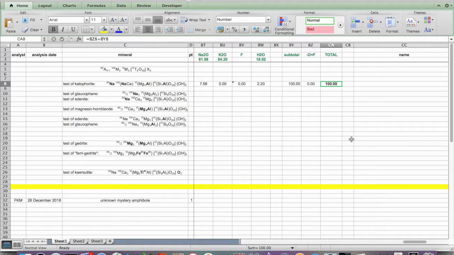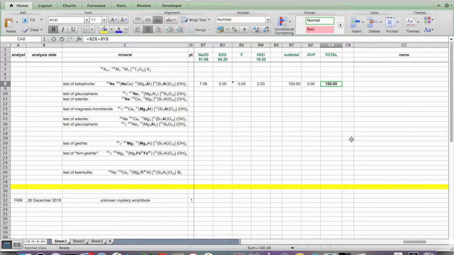Now I do have one final column here. It's called the name. If you take a look at my epidote spreadsheet, the video that goes through epidote, I have a set of formulas that show how I calculate, for example, the end member. You could easily set up something like that. It's just a series of if statements where you take a look at a paper like Hawthorne et al. 2012, if you want the most modern version.